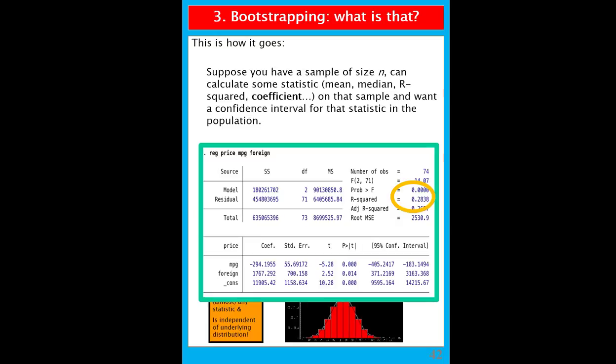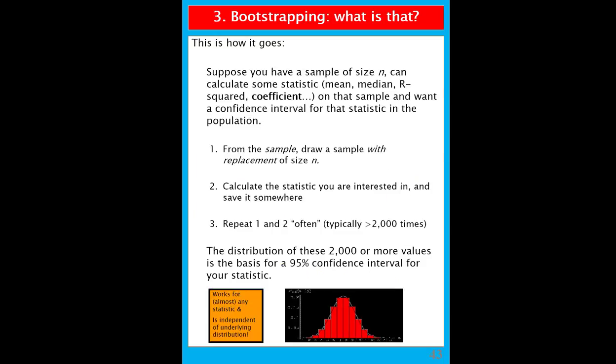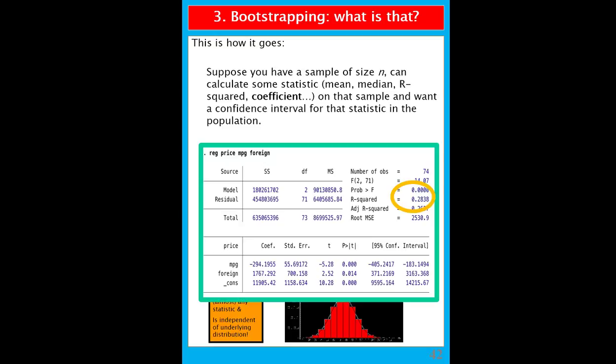So the general procedure here is, okay, this is bootstrapping. First, from the sample that you have, you draw a sample with replacement, but with equal size to the data set that you have. It's kind of weird. You calculate the statistic that you're interested in. So in a regression, you look at the R squared, or in the case that we're aiming for here, you run your regression, and you do not look at the R squared, but you look at the coefficient of miles per gallon, for instance, and you store that.